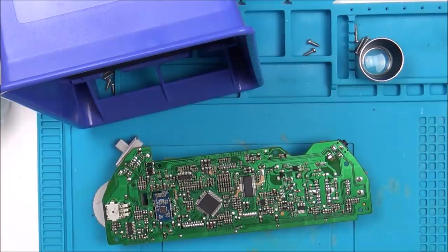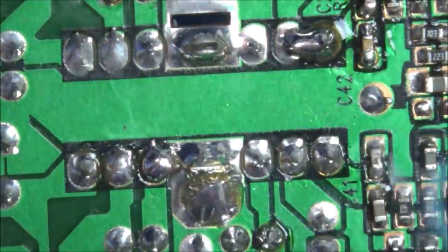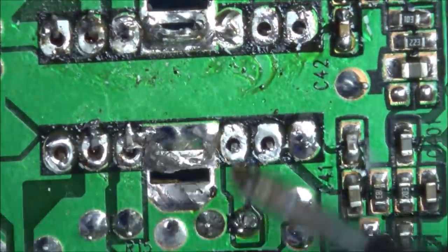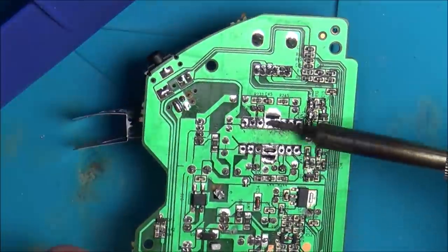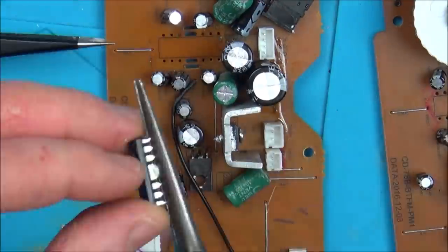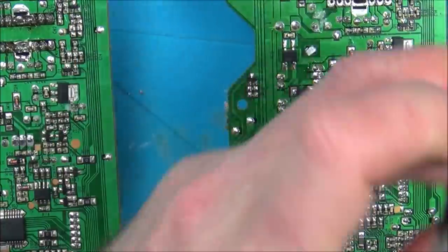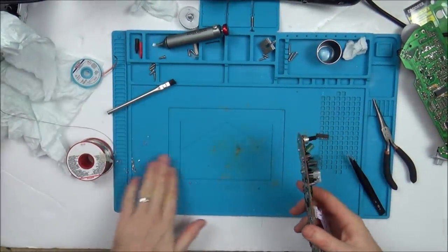So I've got my soldering iron set to 400 degrees C, and I've got my solder sucker here. I'm just going to put my fan on and I'm going to try to remove this. Let's plug this back in and see if that's fixed it or not. You can see how much solder came out there.